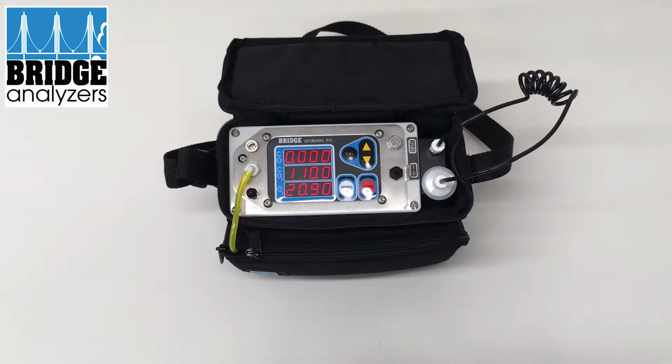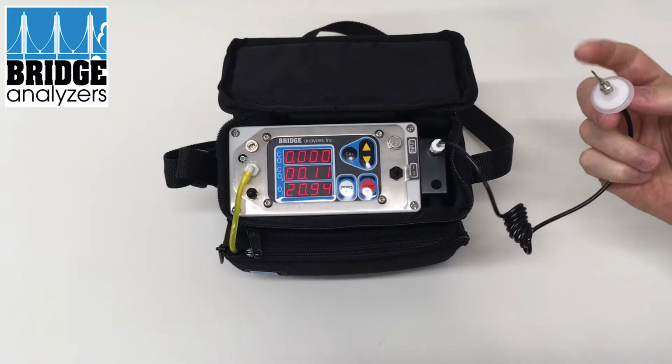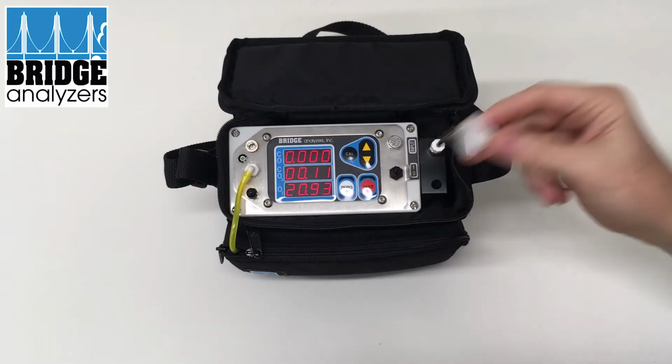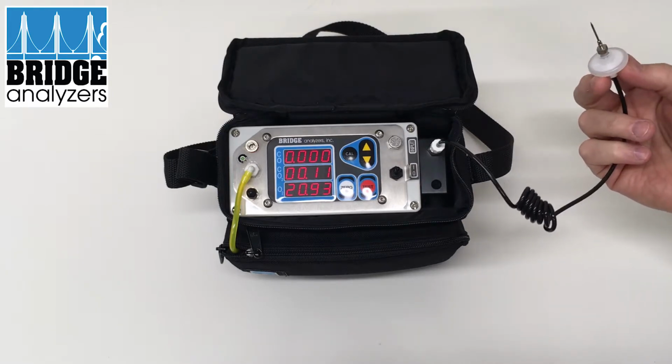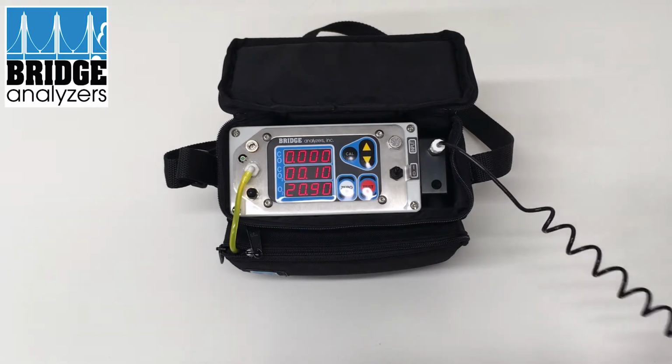Zeroing needs to happen when you first turn the analyzer on, and then also after 5 minutes after it's been turned on, and then about every 60-minute interval thereafter. When it's finished zeroing for the first time, it will come up and continue to run in a continuous mode. So right now, it's drawing in gas through the needle and testing the level of CO2 and oxygen. One way to test briefly if it's working is to breathe over the needle.